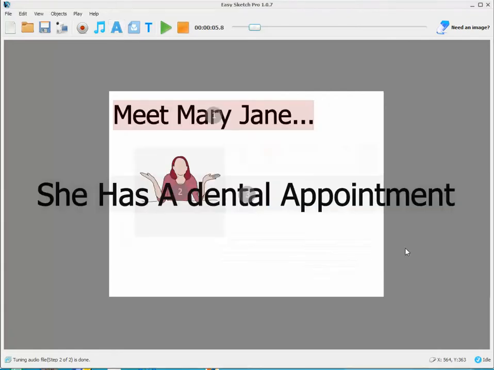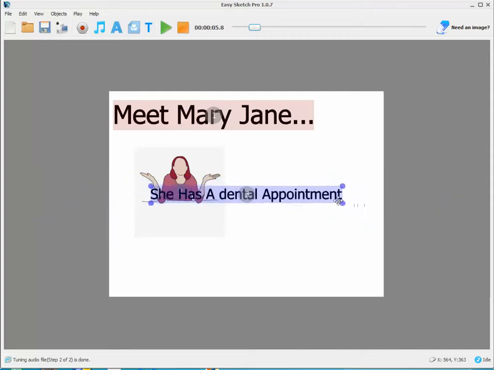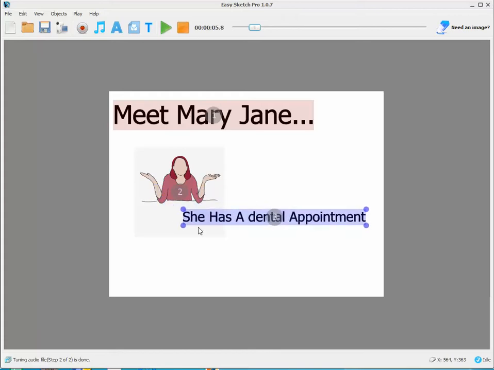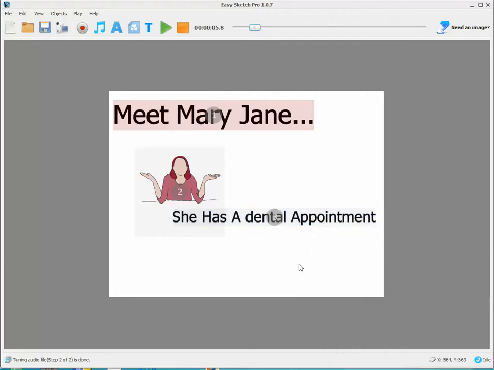So we cut that down a little bit in words. Double click, reduce the size. Okay, she has a dental appointment. Right click, fix the location.